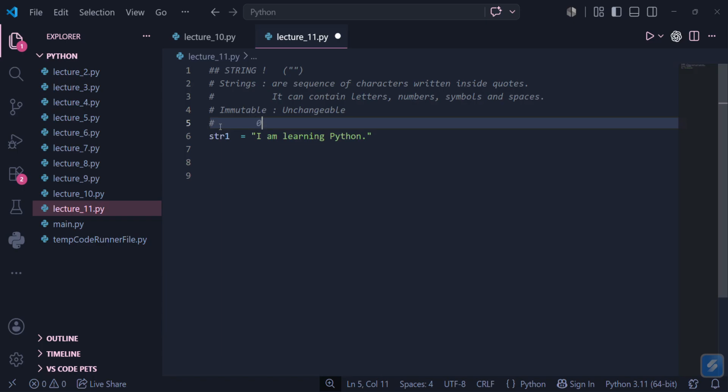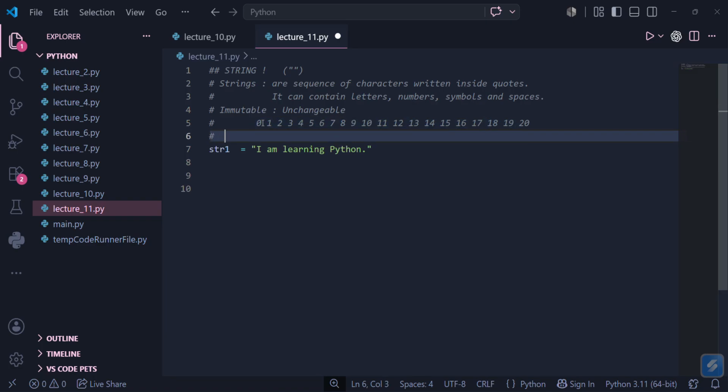I will have to write the indexes like that, because indexing will go up to 20. 13, 14, 15, 16, 17, 18, 19, and 20.